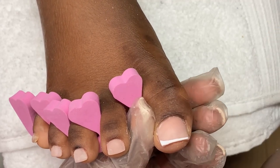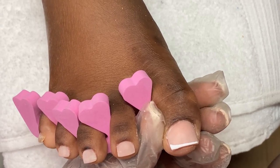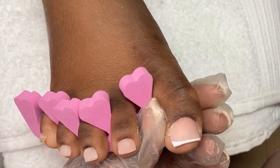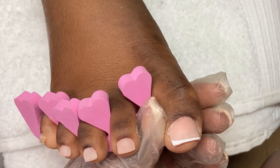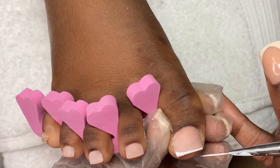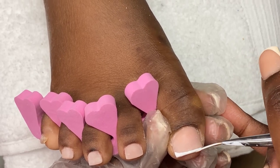I'm not gonna say what gel polish I use because I don't really like it. When I find a nice set of gel polishes, I will definitely recommend them to you guys. But this gel polish, I bought it not even too long ago and it started clumping up, so I'm not gonna recommend you something that I personally don't like. But yeah, that's basically what I'm doing.